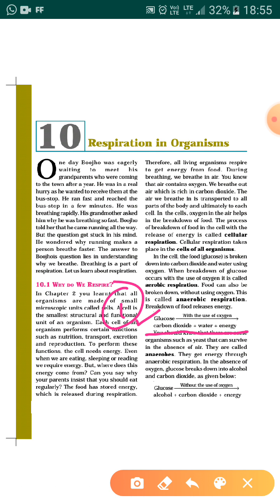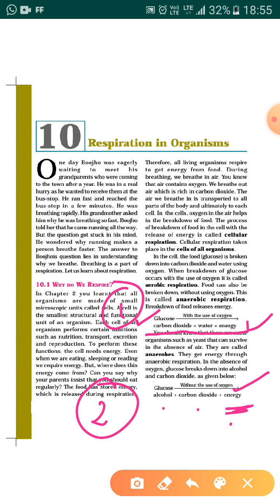Glucose plus oxygen gives carbon dioxide, water and energy is released. A lot of energy is released in case number 1. Case number 2 is anaerobic respiration. So what happens here? Same glucose undergoes respiration, that is anaerobic, which means without the use of oxygen, and ultimately what is formed? Energy is produced, but a very small amount of energy compared to the energy produced in aerobic respiration. And carbon dioxide and alcohol are also produced.